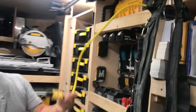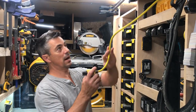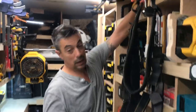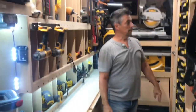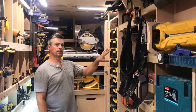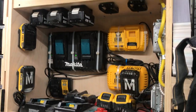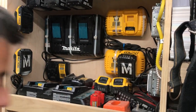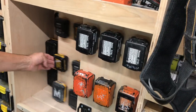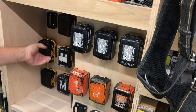So if we weren't plugged into shore power, we could plug this into that with batteries and still have lighting and power to everything. My chargers are all set up on the wall right here. And all my batteries are on clips — they just snap in. Just got them right off Amazon.